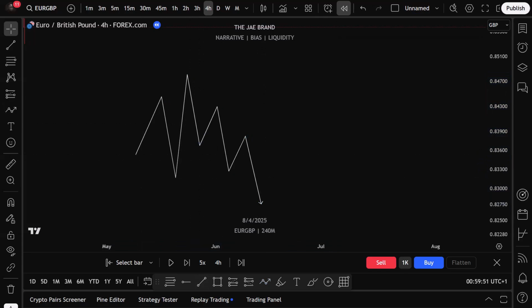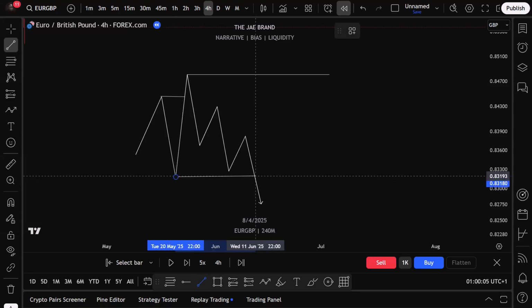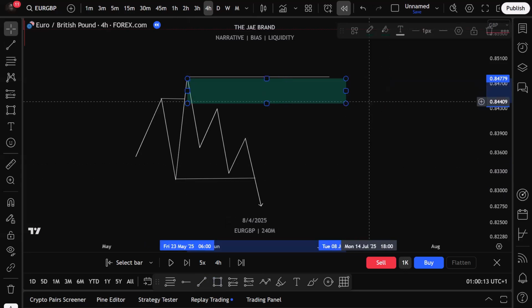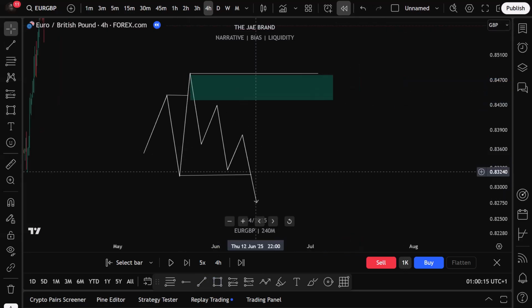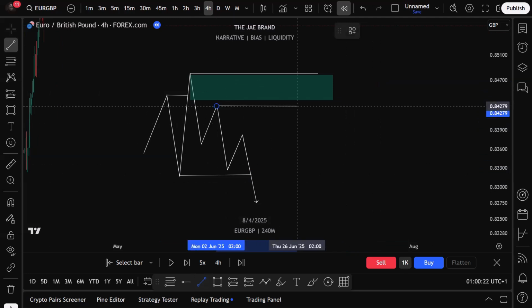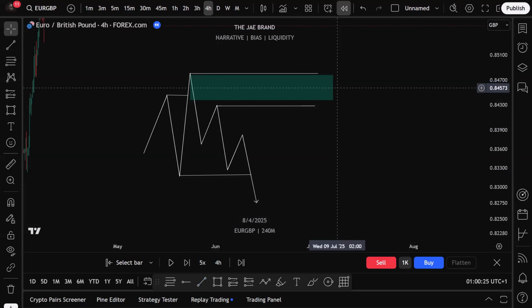Now this is our swing structure. This is the sweep. This is the protected high. This is our transactional liquidity here of our break of structure. And what are we expecting? Let's assume we have our POI around there. So we are expecting price to retrace back into this place. Our structural liquidity is the last high before the main high, or before your protected high.